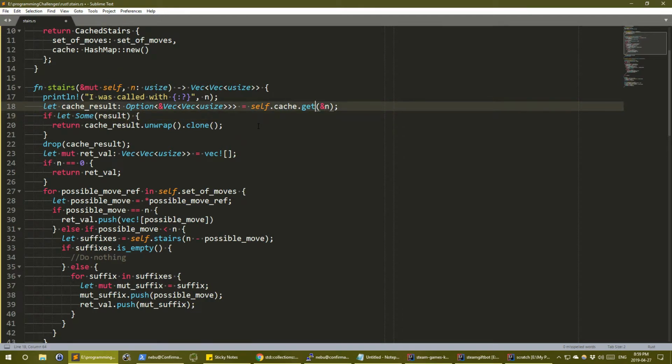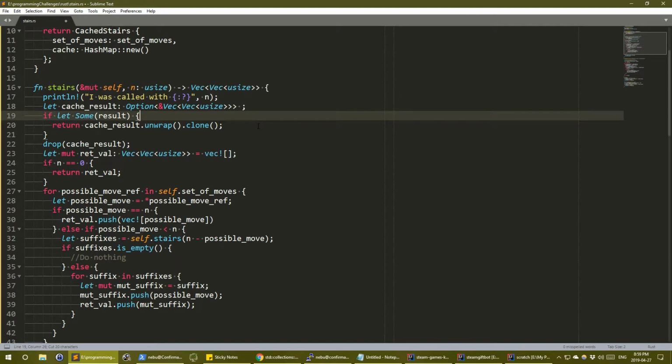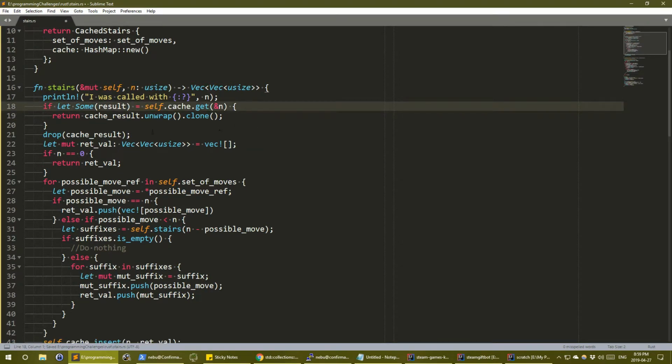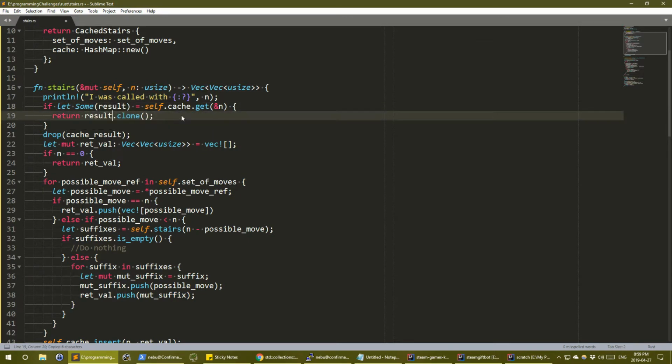But the idea is, I'm doing pattern matching here, meaning this if statement says only execute the body of this if statement if the result of calling this method is a sum as opposed to a none, and furthermore within the body of this if statement, create a local variable called result whose value is whatever was inside the sum.